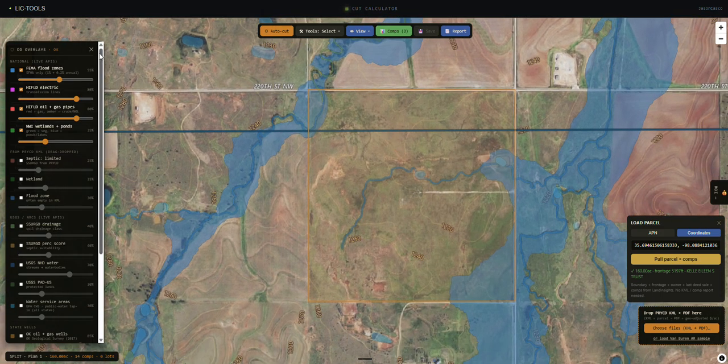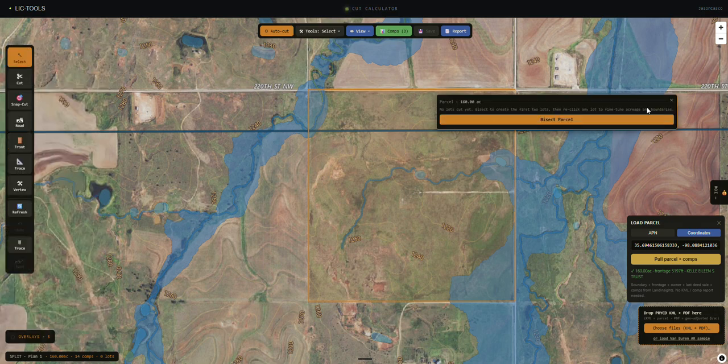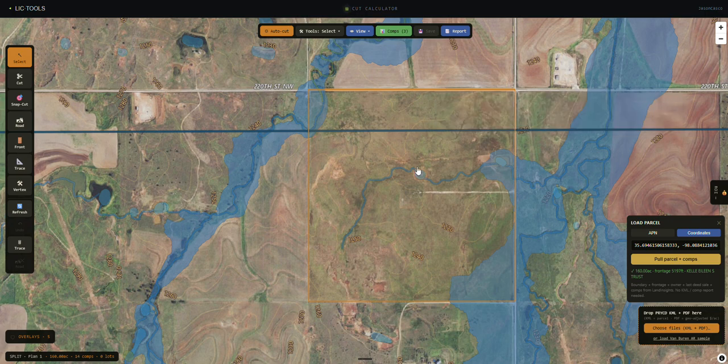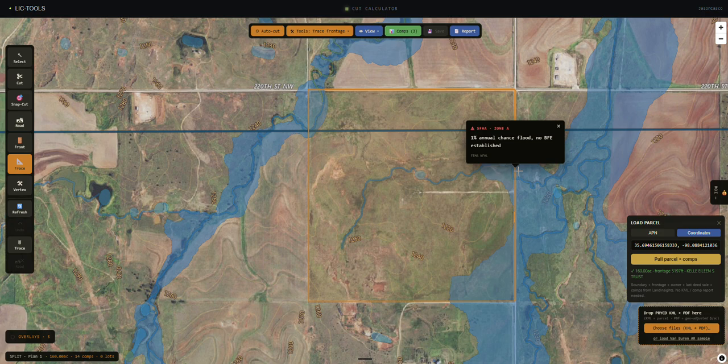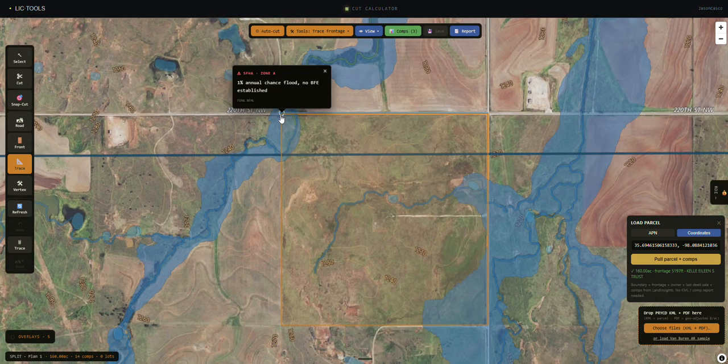So let's say this is here now, and then a little bit of AI work here. I'm going to grab this as my road frontage and then trace the other side. I'm actually going to trace the whole thing. Oh, looks like it picked it up. And then I'll make sure I get all of this here.